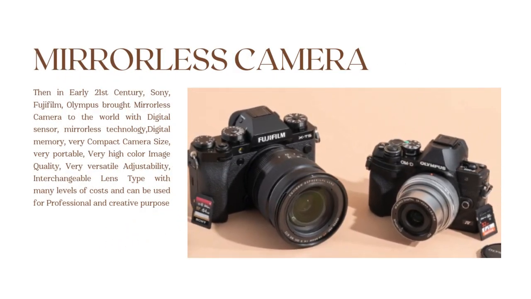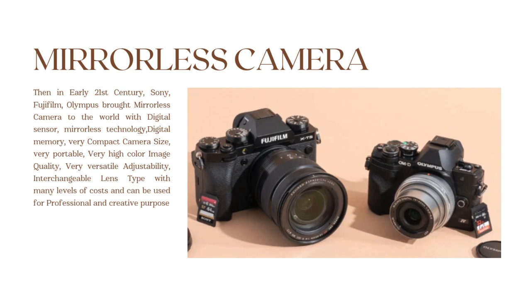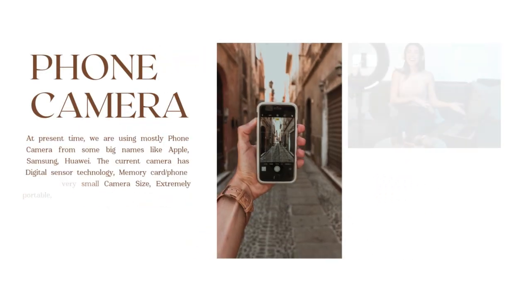Then, in the early 21st century, Sony, Fujifilm, and Olympus brought the mirrorless camera to the world with digital sensor and mirrorless technology, digital memory, very compact camera size, very portable, very high color image quality, very versatile adjustability, interchangeable lens type with many levels of costs, and can be used for professional and creative purposes.